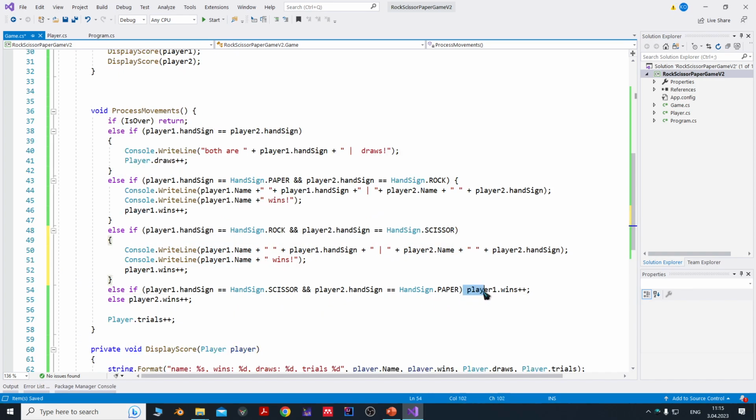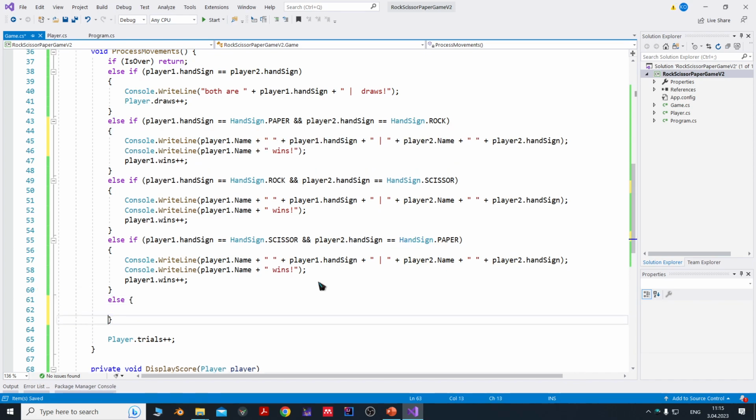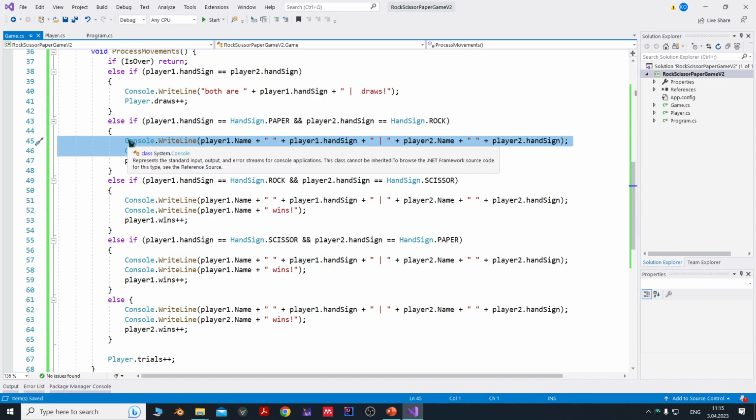And then this will be the same. And else we can put this parenthesis. I can say this one, maybe just copy. This time I will say player two wins. Okay, this will be better, I think. We are repeating the same code. We could create a method and then put them all. Maybe just write info. This will be better. But anyway, it's fine for now.